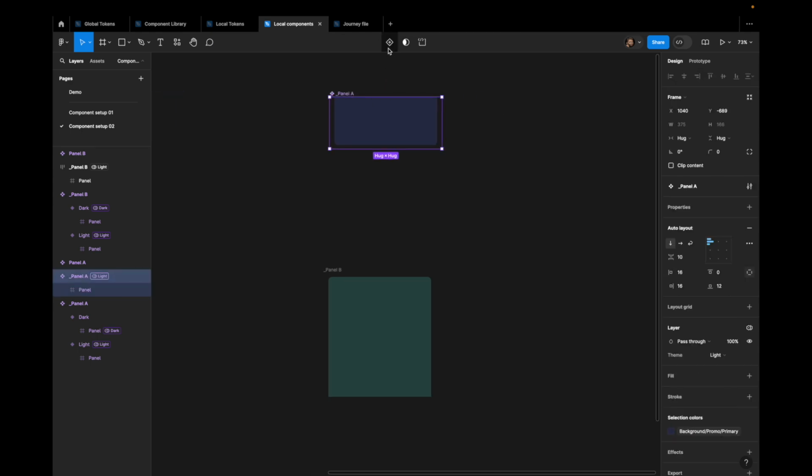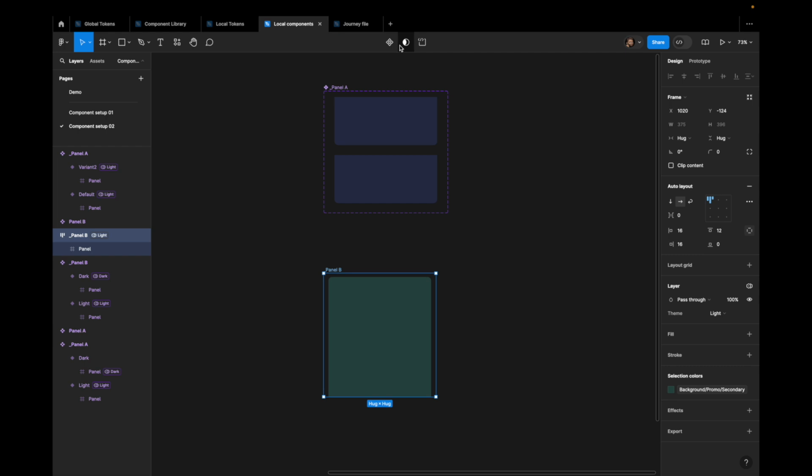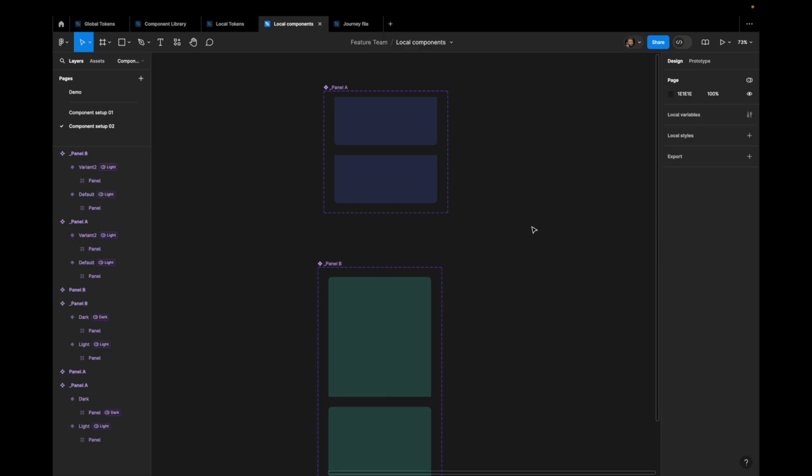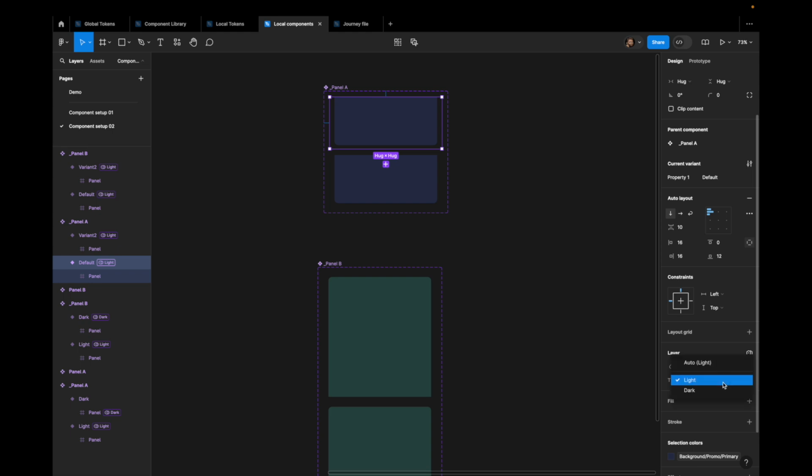And what we want to do is create, for each mode that we have, in this case we're trying to cater for two modes, light mode and dark mode, a variant for each mode. So I'll do that here on both sides. And what we'll do is set the theme for that collection to light and dark. So in this case, it's light.